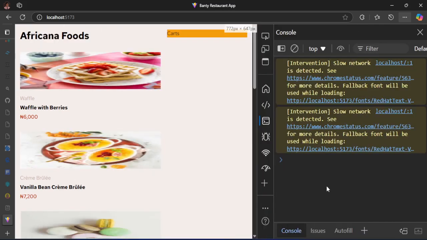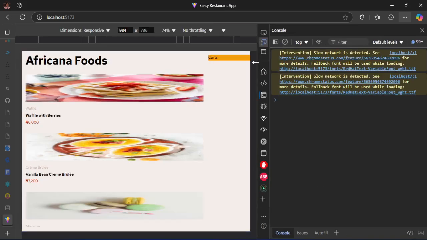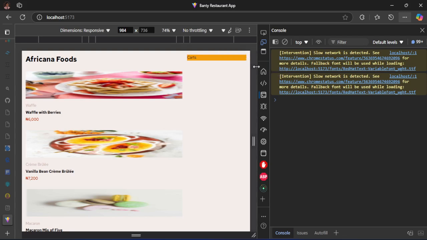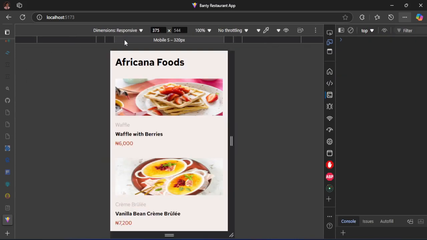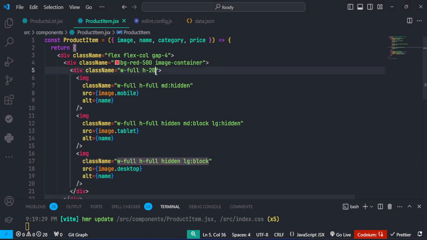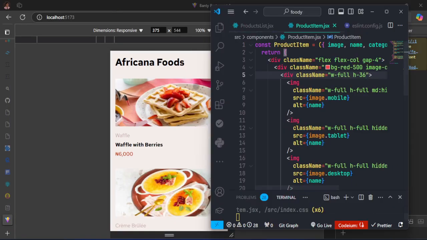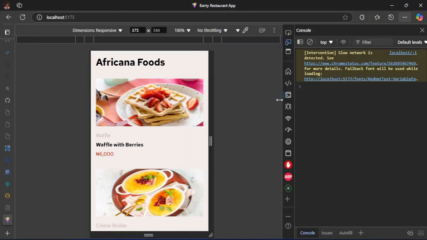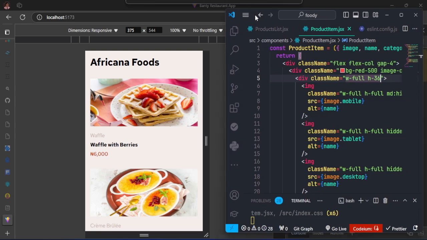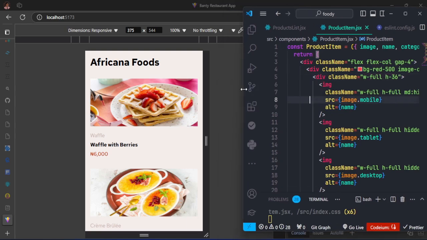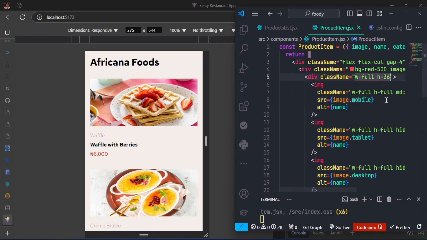But I don't want to do it like this. So let me reduce this thing and enter the responsive mode so that we can see it better there. So let me move this to one side. Now on small screen, as you can see, it's going to use the mobile one, but the height is really small. So the height that I use here is really small. So let me use maybe 30 something. Yeah, 36 like this. Let me move this to one side so that we can see the two of them at once. Let me move this to one side and move this one, two to this other side. Yeah, I think it's okay like this.